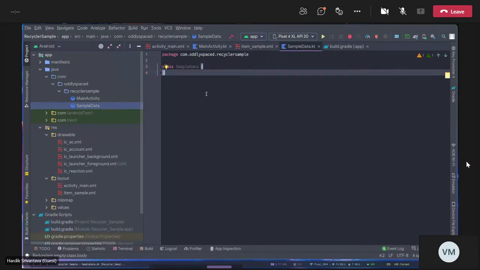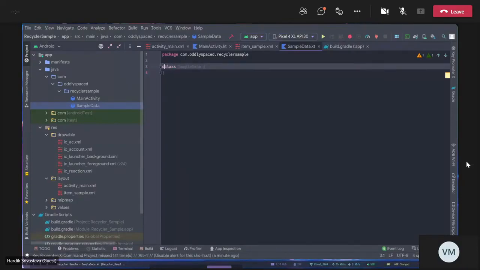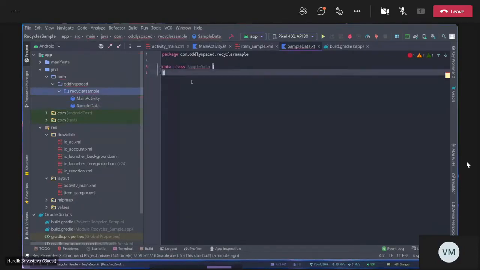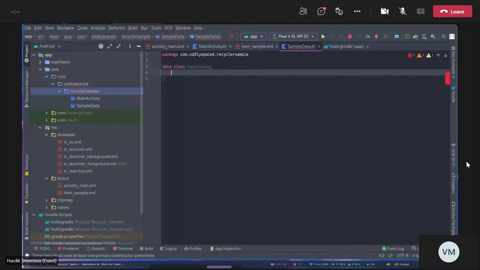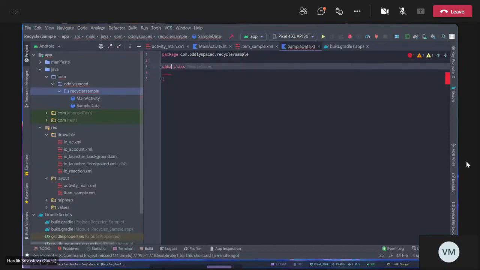Since we only need this class to store the three properties to display, what we can do instead of creating a normal class is add the keyword data before the class keyword. So that would convert it to a data class. And what a data class means in Kotlin is that this particular class is only going to be used to store data inside it, and it is not going to contain any form of logic in it, right? And that is also what we want in our case here. So the data class serves the perfect purpose.